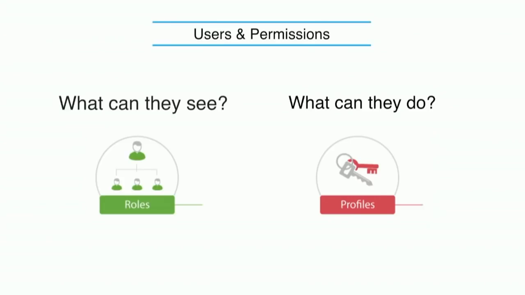So your roles are based on your organization's hierarchy. You're able to add users in at the top level, stair-stepping down based on who they report to, and that controls what data they have access to out of the box. The profiles are more specific to different modules or different features that they can play with inside the CRM.